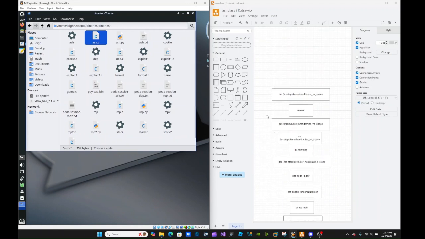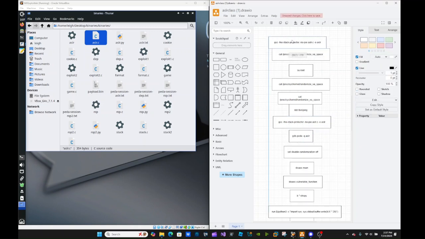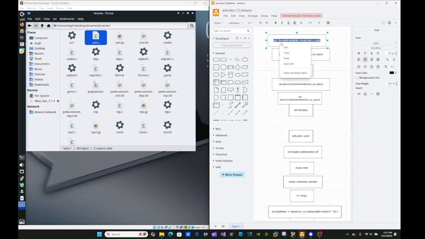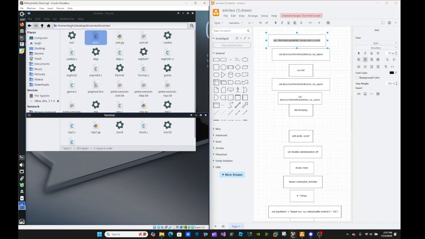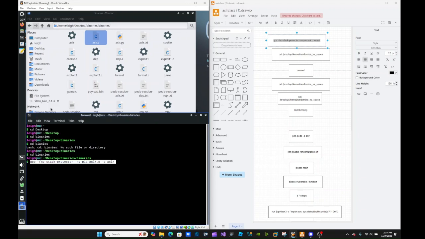The first thing you have to do is, let me just copy this and paste it right here to the top. Okay, first things first, you'd want to compile your ASLR into a binary. So let's go ahead and do that. Okay, so now we can just come over here. I have this whole program put out, just copy and paste.